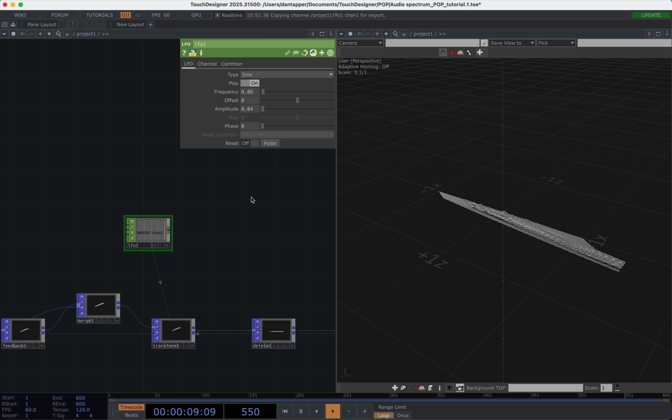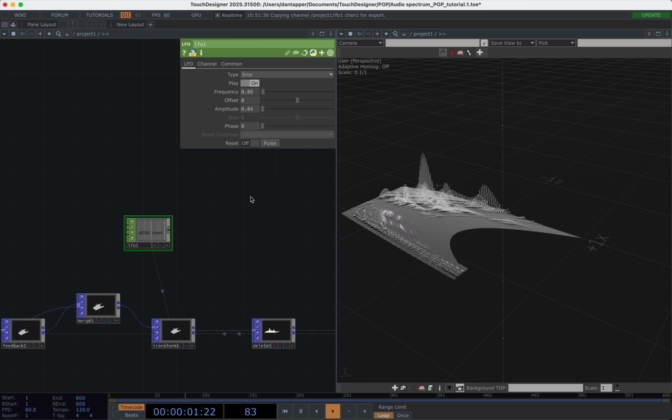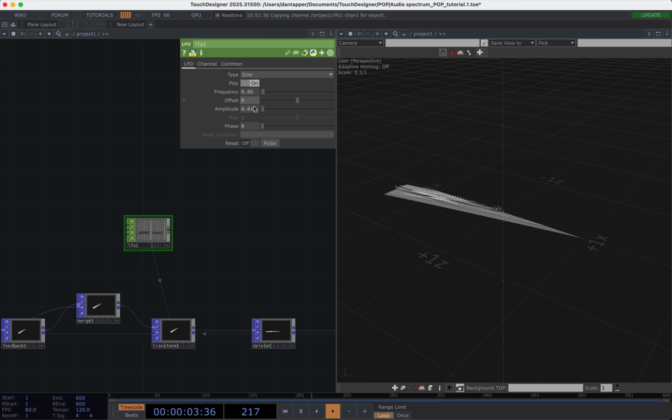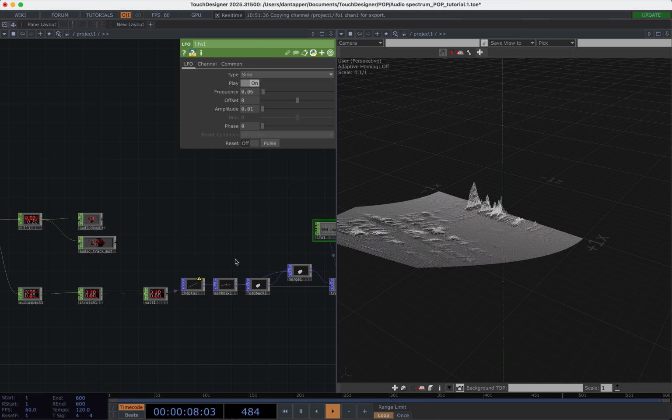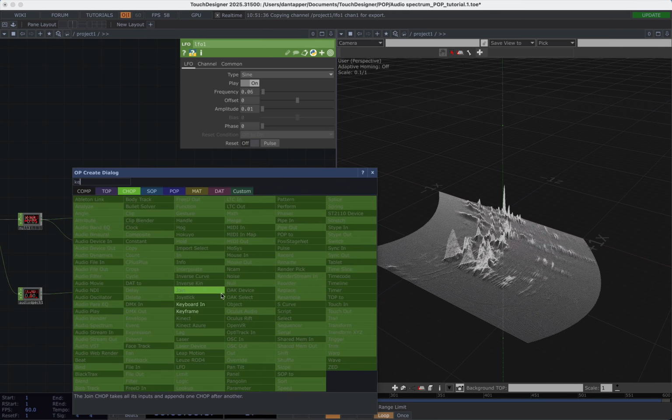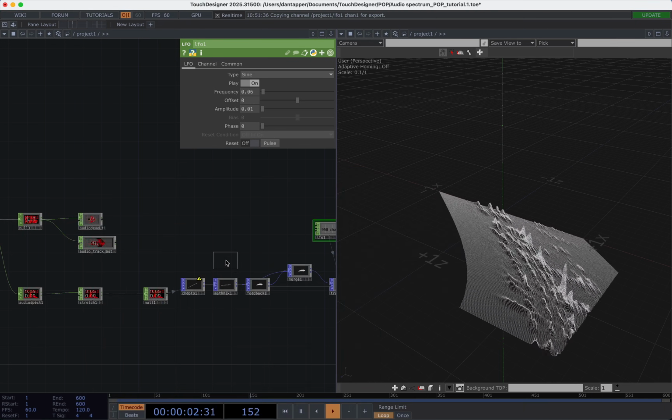And that amplitude down as well. We want very, very small values for this because obviously it's a feedback loop, so it's incrementing multiple times per second. Another thing that we can do to give us some control is we can add in a keyboard in to reset that feedback loop.